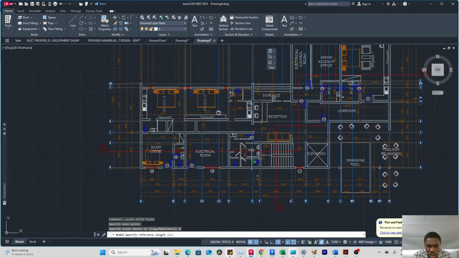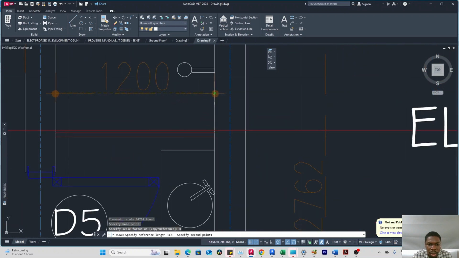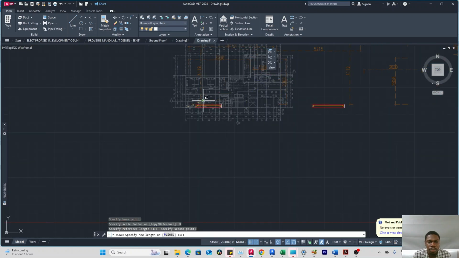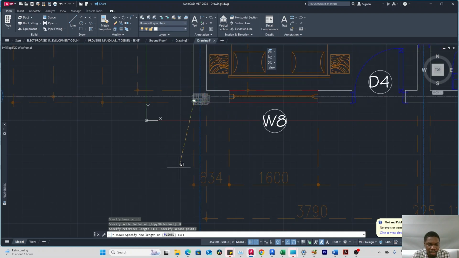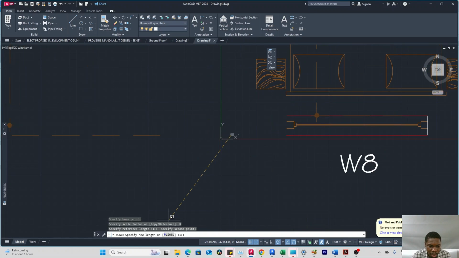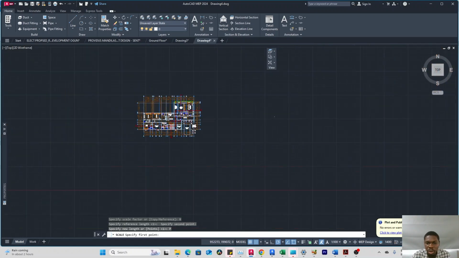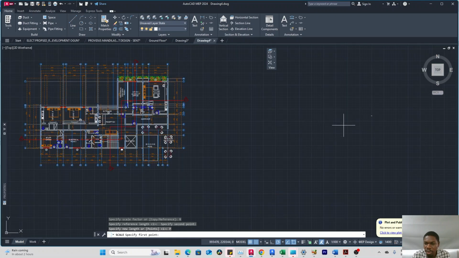So I'm going to go to where I get that 1200 from. Then I'm going to say I'm starting from here to here. That's where my 1200 is. So it's going to tell me again, scale, specify new length or point. So I'm going to select point. Just bring my mouse down, click on point. Then I'm going to go to the length I've already specified, which is this.